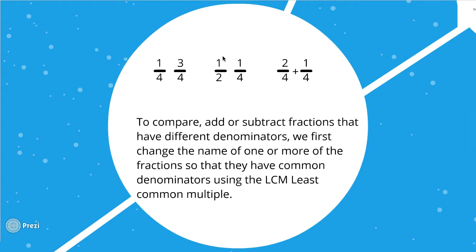Well, I know that you guys know what 1/2 of a circle is and 1/4 of a circle is, but if we were to add these two together, how much really would you have? In order for us to add or subtract these things, we need to come up with a way to get the denominators the same. So, we're going to use our least common multiple, which in this case between 2 and 4 is 4, right?